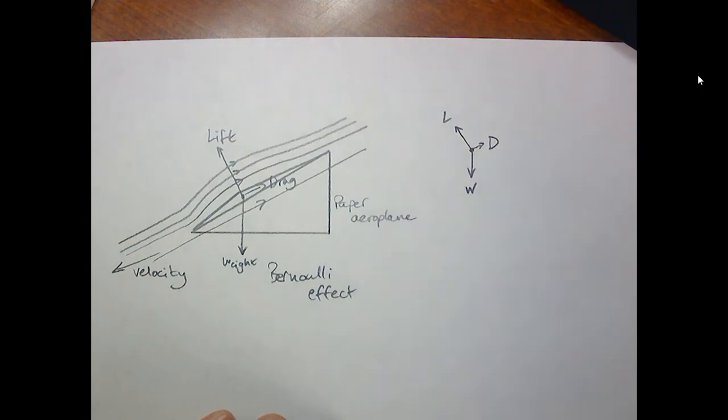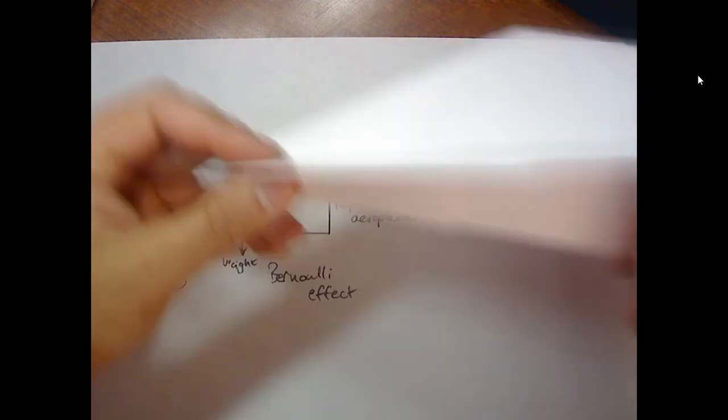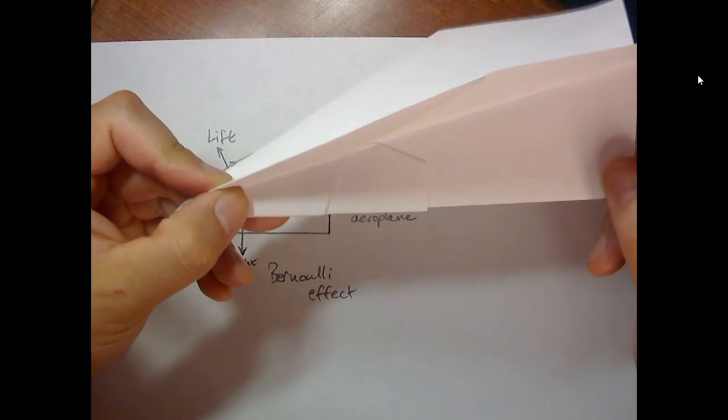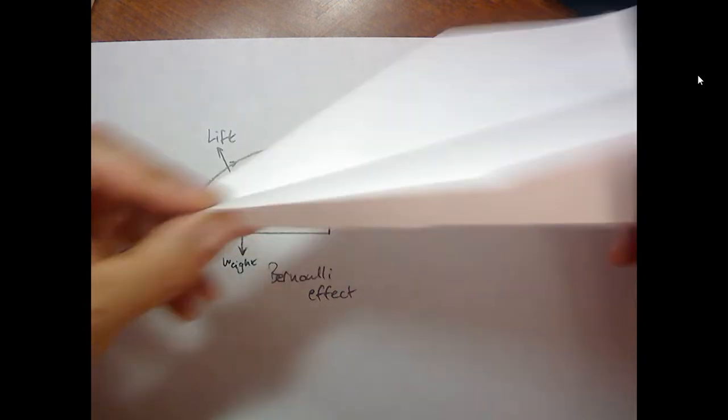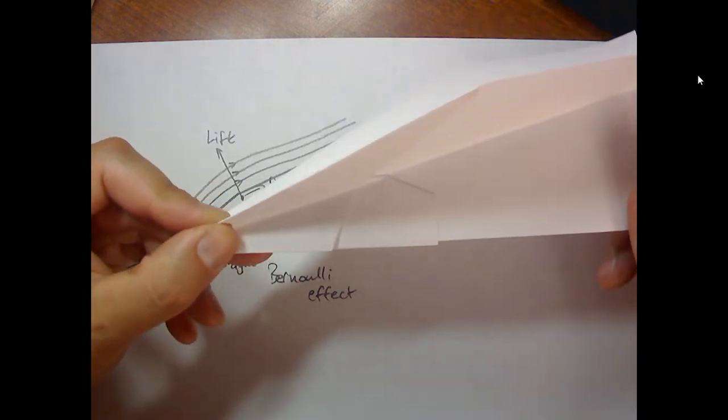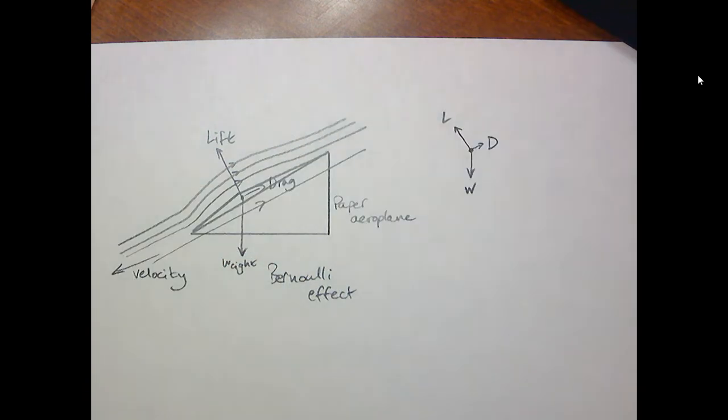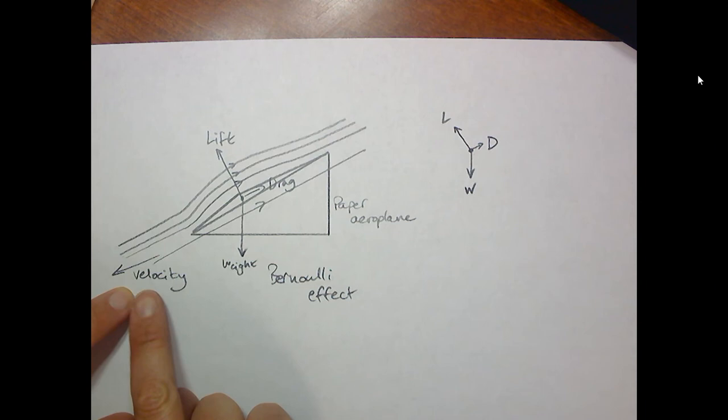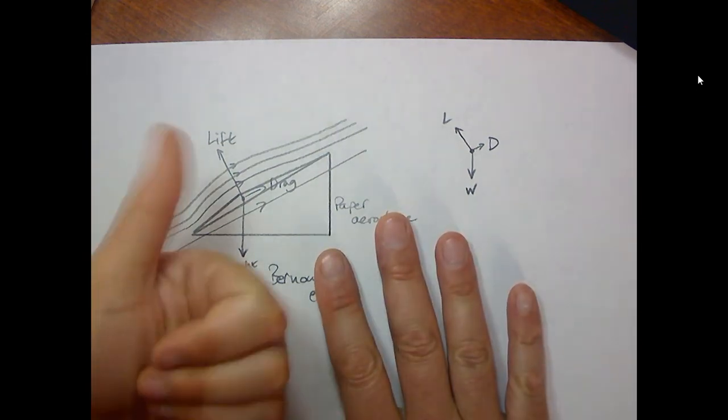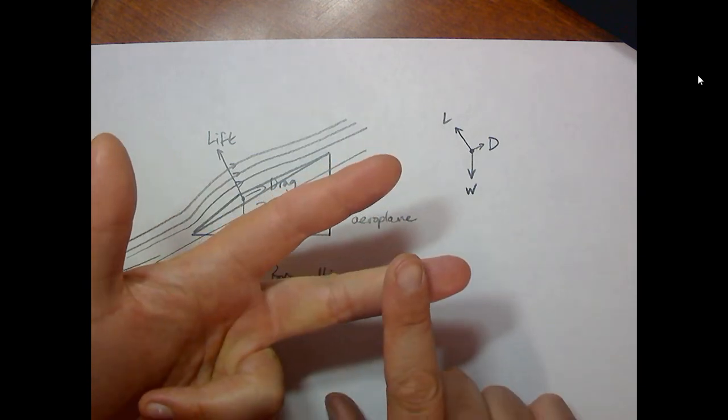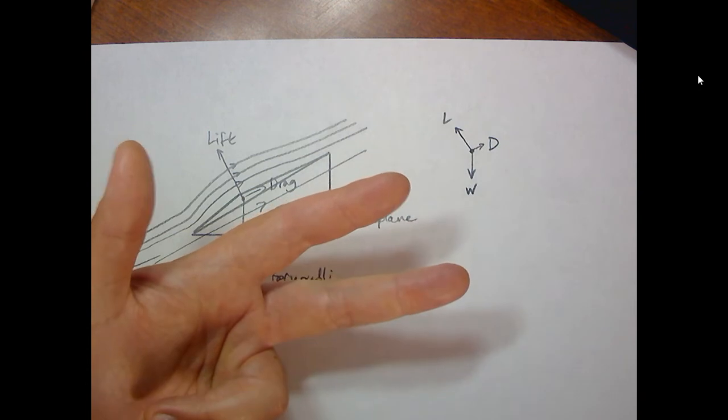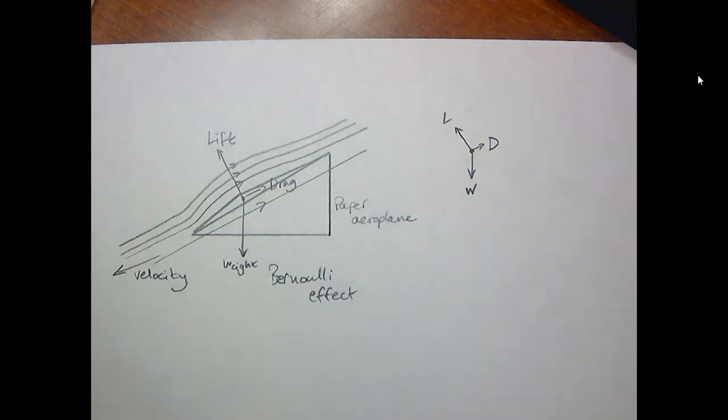Which means that when the paper airplane is in nice stable flight, it's not just after we've thrown it, but it's that last bit of the flight where it just glides smoothly down to the ground. It's not actually accelerating. It's moving at a constant speed in a straight line. Which means that the velocity doesn't change during that stage of the flight. And that's what the majority of this assignment is all about.